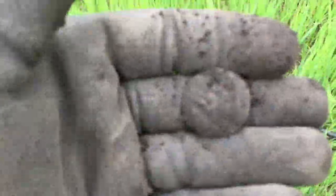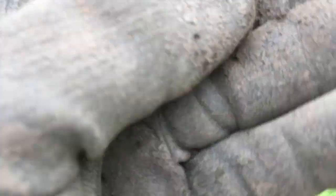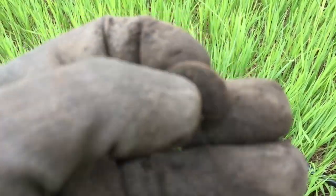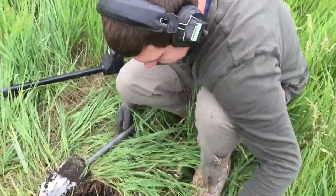Still out here grinding away at this field. I've just got a front of a great seal — a little button or hat pin or something. It's still got the gilt on this side. I'm going to have to get that wiped on my vest. I'll clean that up and show you exactly what it is.